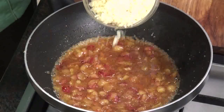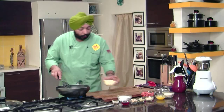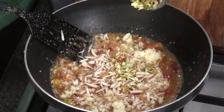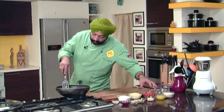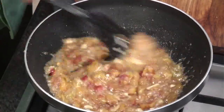Next step, add some khoya — four large tablespoons of khoya. Some nuts into it: almonds, a little bit, one tablespoon. Almonds, pistachio, about one tablespoon. And some cashew nuts. You can fry them and add, or you can add them when the halwa is hot so that the nuts also get cooked at the same point of time.